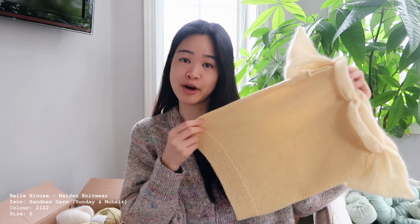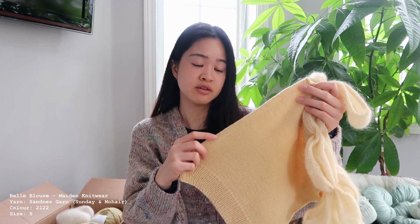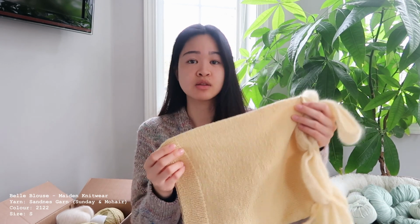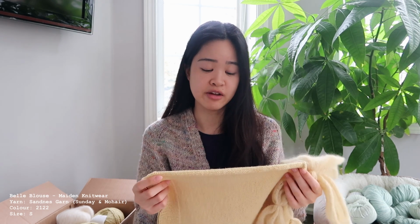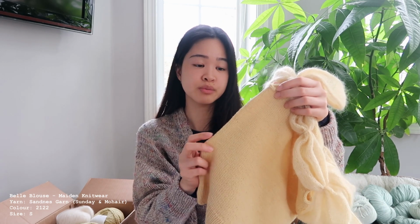You do require a little bit of body shaping on the body, and this is my first time doing body shaping, so I did learn a bit. You're able to decrease on the waist and then increase at the chest. I personally didn't decrease at the waist because this is supposed to be worn with -3 centimeter ease, and I felt like this was plenty negative ease for me. But I did increase at the chest a little bit, just so when it's stretched, you can get the same thickness of the fabric throughout, and I think it worked out great.